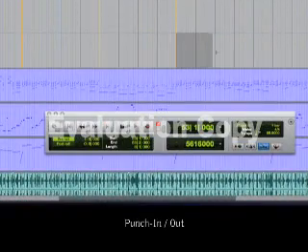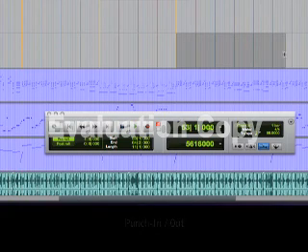This time we'll go back and make a selection over the lead section where we want Pro Tools to punch in and out of record.